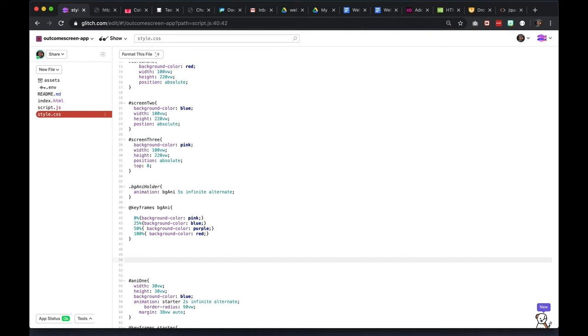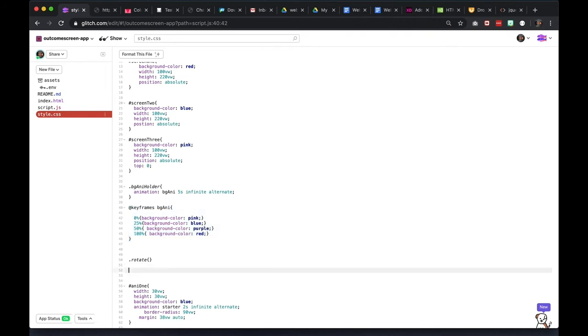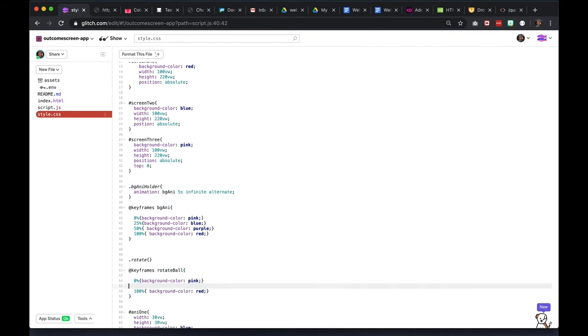Let's do the same thing that we did before. So we'll just do a dummy class, and let's just call this rotate. And then we'll just do an animation underneath it. And we can call this rotate ball. And let's just do like 0 to 100.